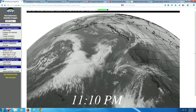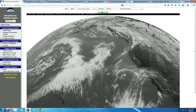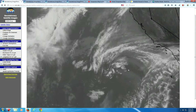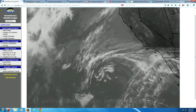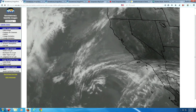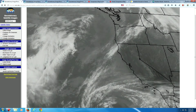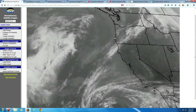Alright, sorry about that. I had to go somewhere, so I left the map up. But maybe that's a good thing, because these maps will tie hand in hand to what's going on right now. This is about 5 hours old. You can see right here that there are some clouds starting to disperse near the core of the low pressure. Also, there's some aerosol spraying along the southern central coast and coming out of the south. That's what you saw in the video. Right here, they were spraying, most likely to prevent any disturbances from kicking up.